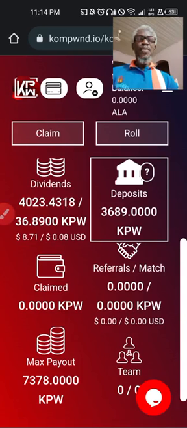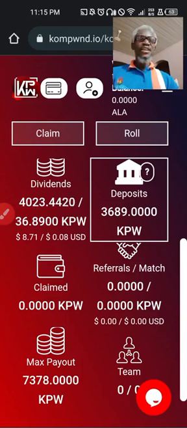So in Compound, you are expected to invest your money, and the investment, everything from the beginning to the end, is done by you. You have to fund your wallet in Alacrity's.net with their ALAIO coin.